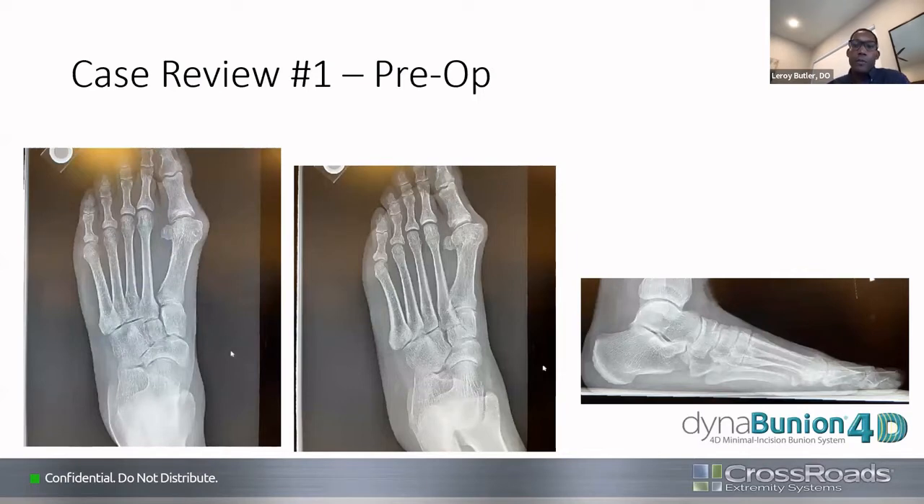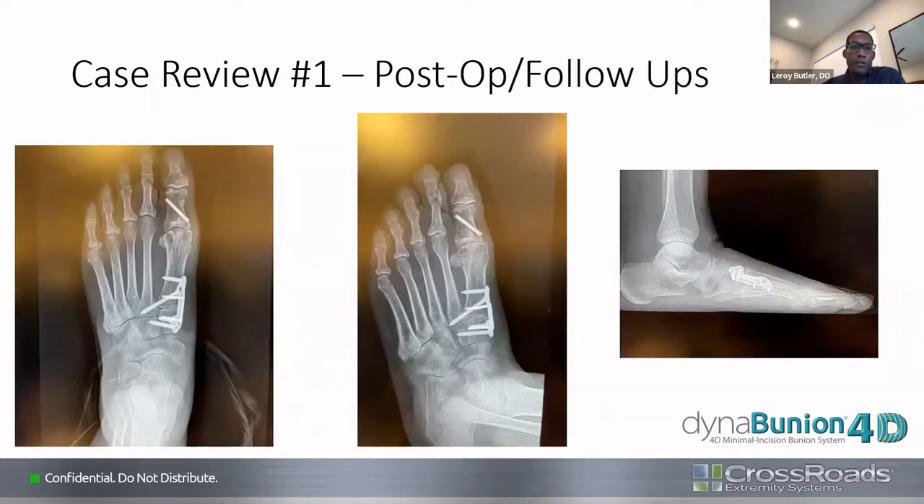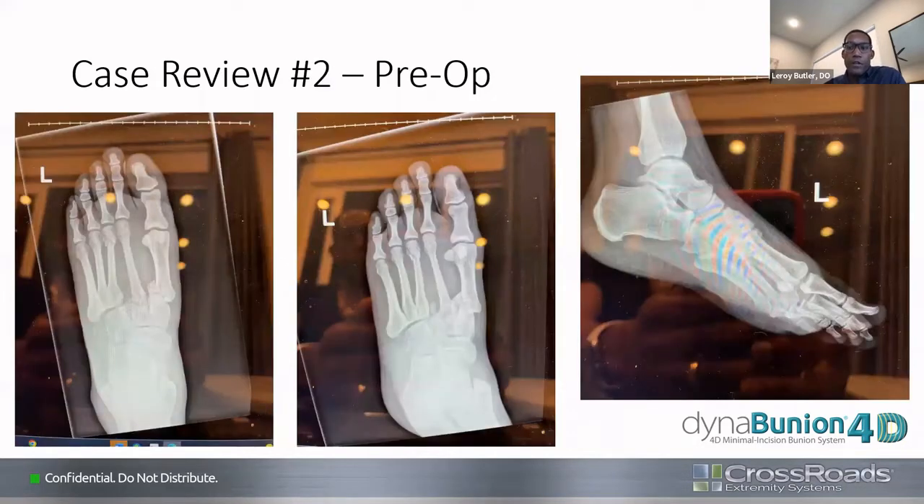My first case is a 60-year-old female with no medical issues, who had a classic large bunion deformity with a hypermobile ray. She had some hallux rigidus at the first MPJ but really wanted to maintain range of motion. This film is about two months post-op. I implement use of the anti-drift bolt and usually add an Aiken correction if needed.